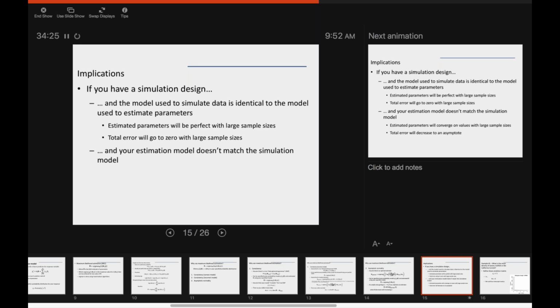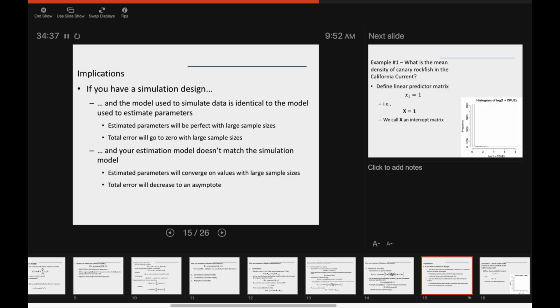And if your estimation model doesn't match your simulation model, if you intentionally are doing something more complicated where you simulate data using an individual based model and fit it with a simplified model, then your estimated parameters will converge on a particular value as your sample sizes go up, and your total error will converge on an asymptote, where that asymptote is the Kullback-Leibler divergence. That's the measure of bias, the portion of error caused by misspecifying the model that is never eliminated by increasing sample sizes.